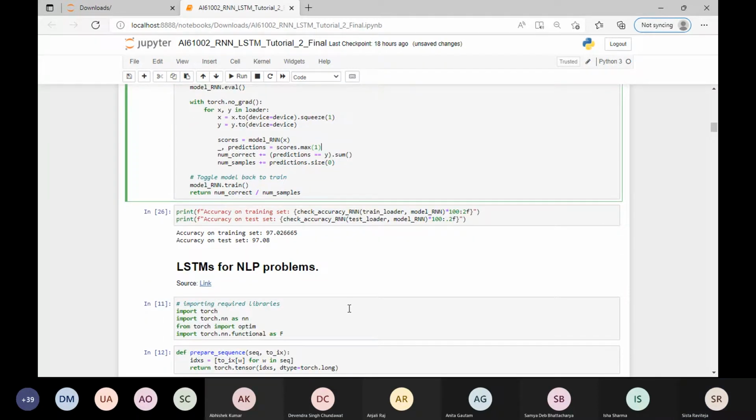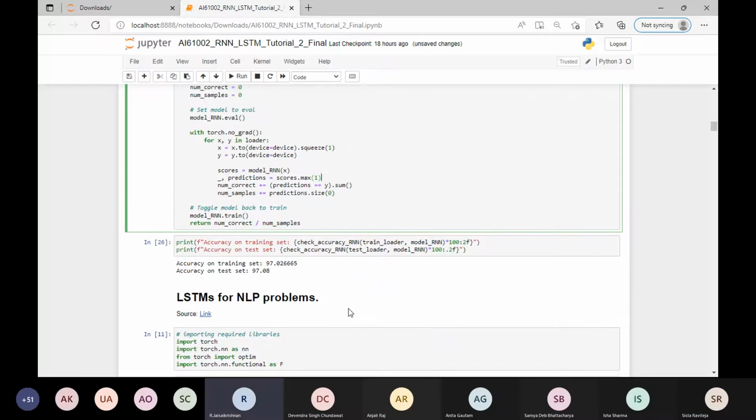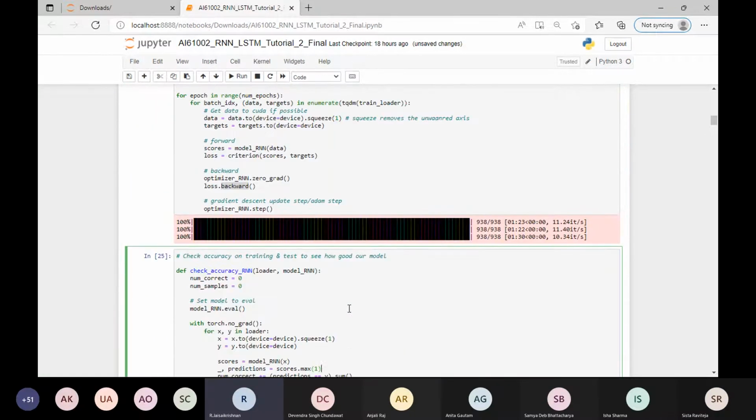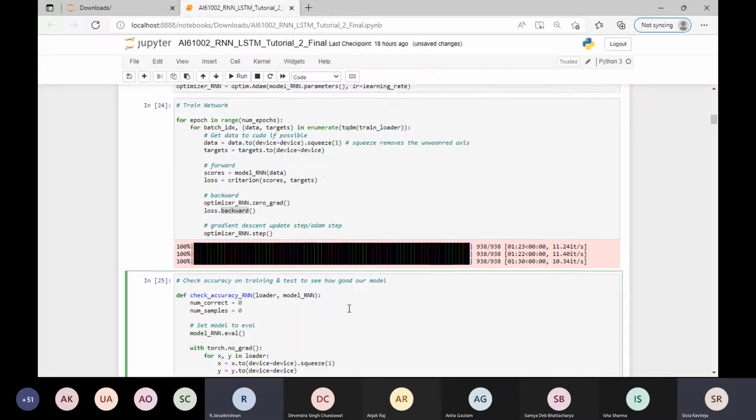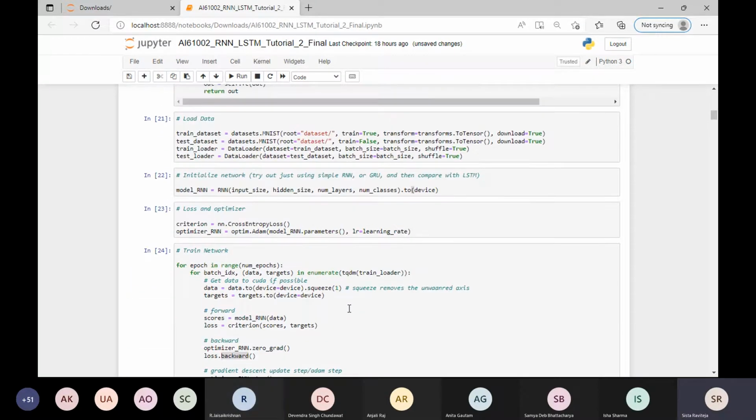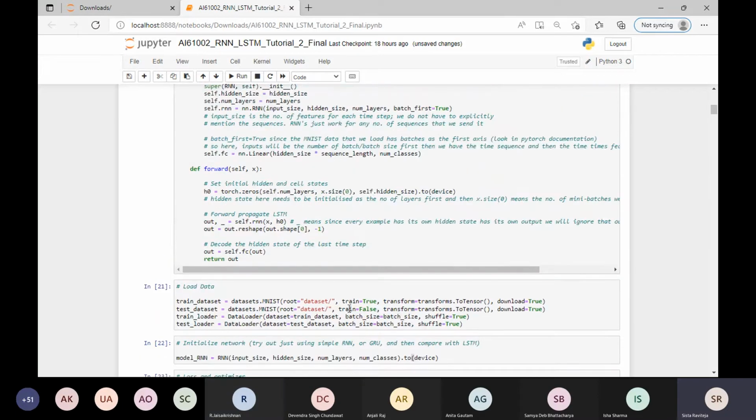While providing the input, we are taking each row one by one and providing many inputs, right? Yes. One image is 28 cross 28, so what we are doing is taking a row which has 28 features, and like that I have 28 rows. So my sequence length is 28, and my feature length is 28. That makes my one image.